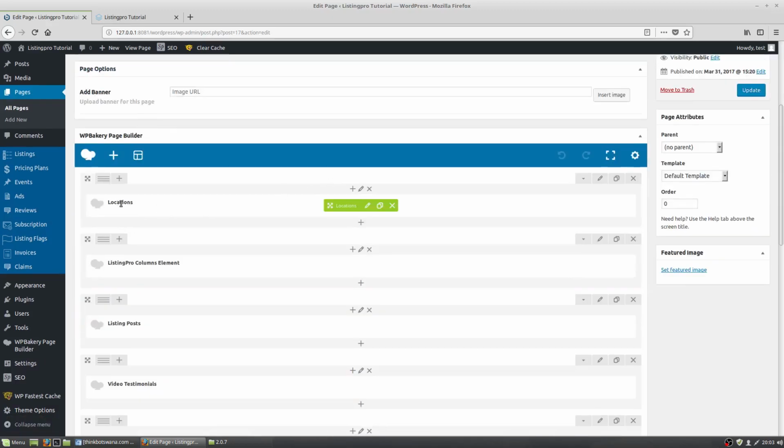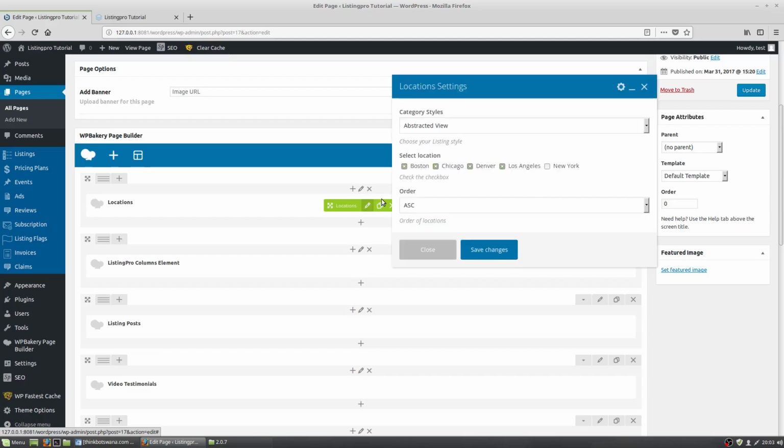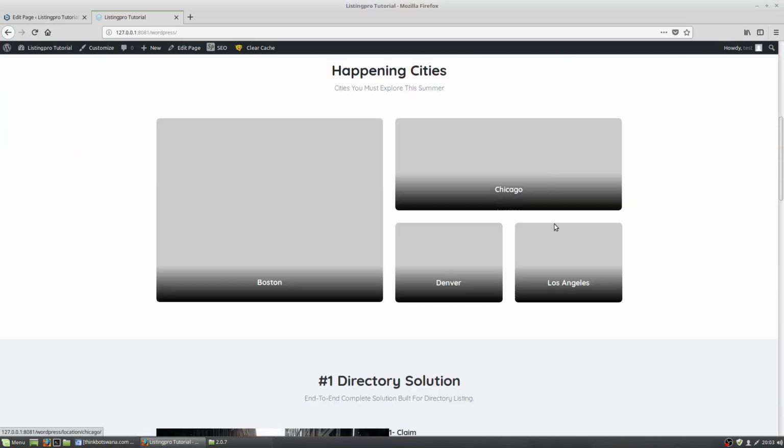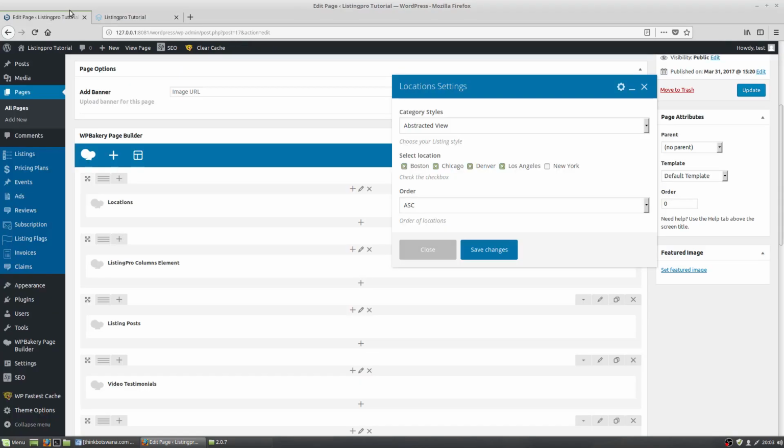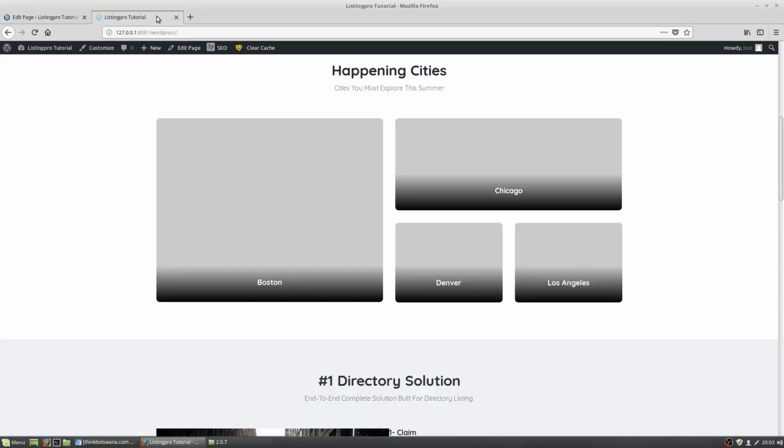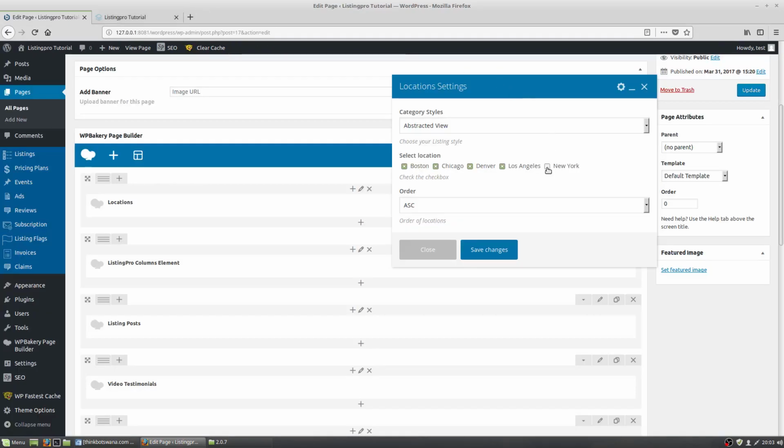Now, we're going to go in here. Locations. Click here. You see here how other cities are checked? See how New York isn't checked? No New York. Let's click New York and let's get rid of Boston.